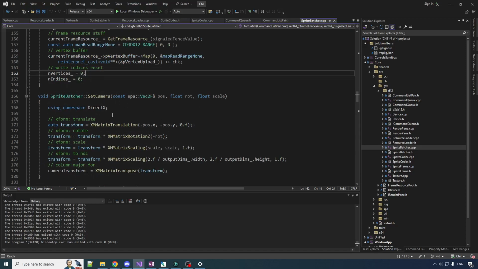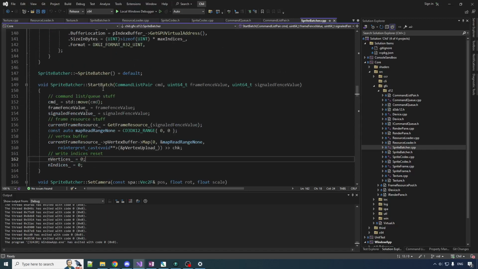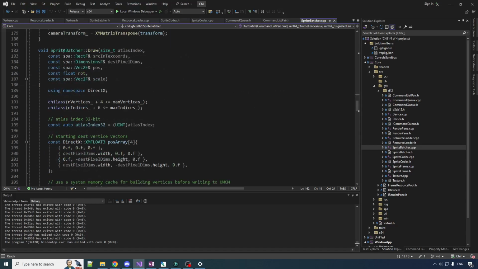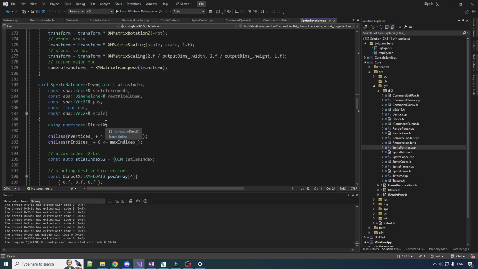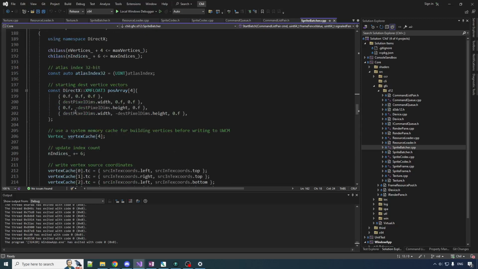Sprite Batcher has a global transform you can apply for your camera, in addition to the per sprite transform that you can get in there, so that it's done with a constant buffer that's set with this function. Well, I mean, the matrix for the constant buffer is actually only set, I think, when you end a batch. Now, every time you draw, this is an important part of it, you are going to basically build up. The only thing that goes to the CPU or the GPU per sprite instance is vertex buffer information. So we are going to build up our vertex buffer.